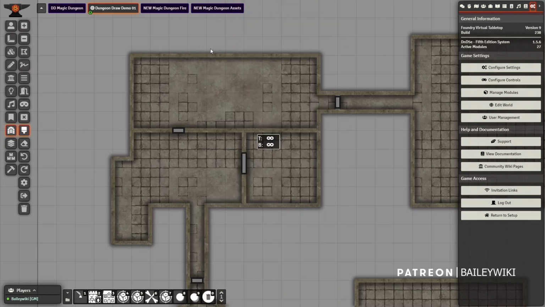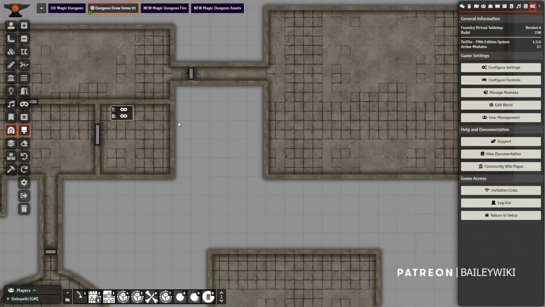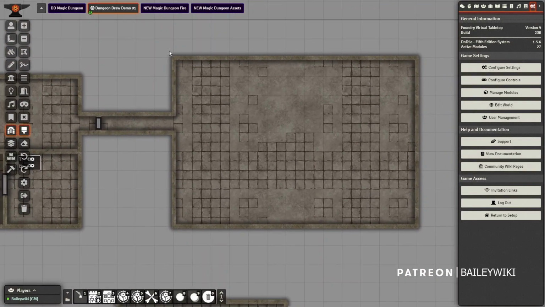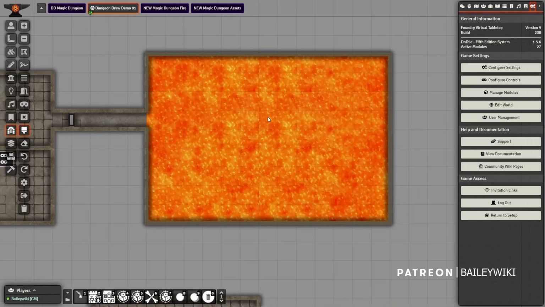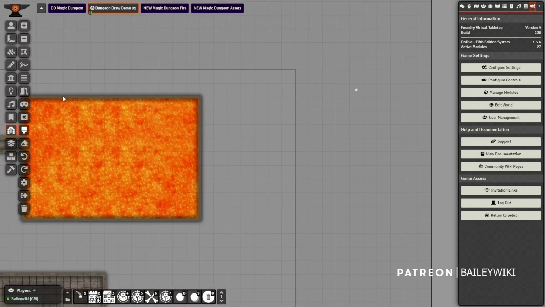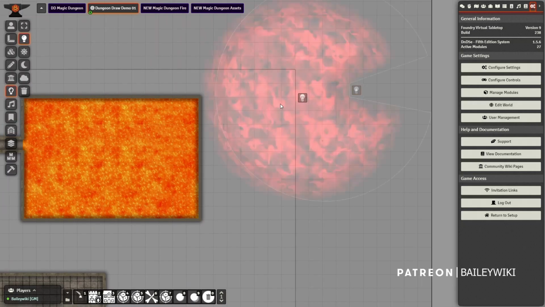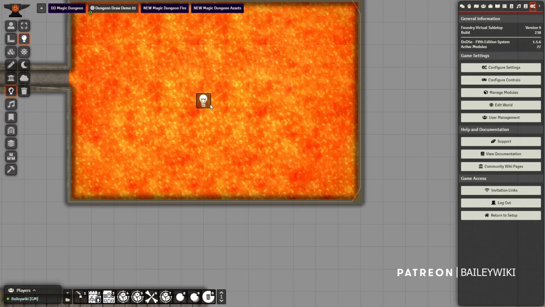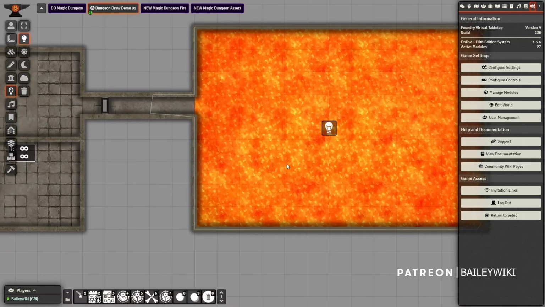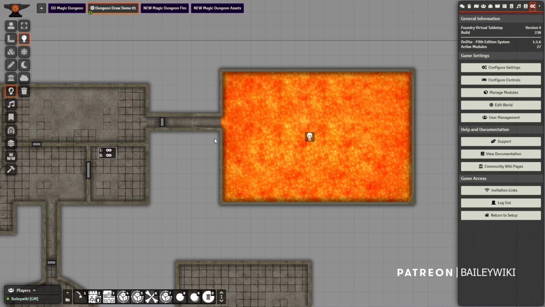So I'll have my fire selected, come here to my painter, and I'll say, I want this room to be full of fire. Now, the way that the painter works is you end up drawing a polygon around the area that you want to paint. So here I've just changed everything to this fire theme. And you guys don't see it on this screen yet, but I'm going to grab this. It's a special light. And when we turn the lights down, it'll actually animate this lava in a cool way. But here I've just essentially painted this room.